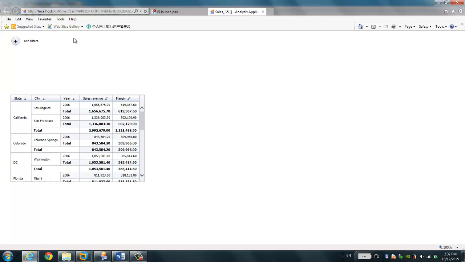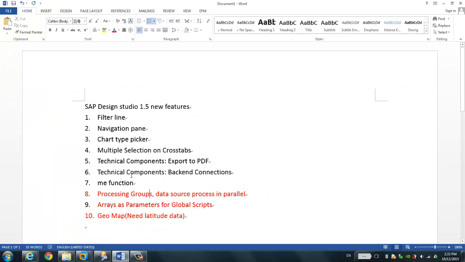Okay, so it's pretty similar to the dimension filter, but with the dimension filter, you're going to use one source data source and then a target data source. But here, with the filter line, you're going to share the same data source, so that I use the data source to filter another component. In our case, it is the cross table. All right.